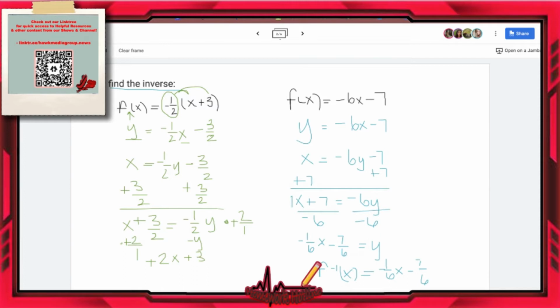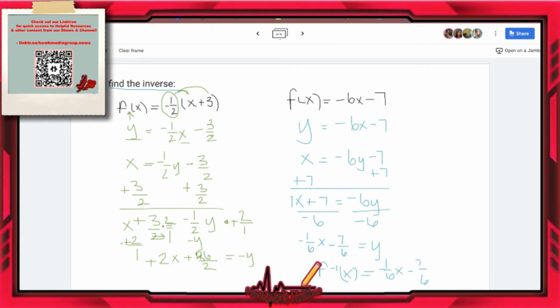So after you multiply by 2 over 1 here, multiply by 2 over 1 here, this is going to be x, and then multiply the 3 over 2 by 2 over 1. What is 3 times 2? 6. So this is going to be not 3, 6. And then over 2 times 1, 2. So 6 over 2 is going to equal negative y. I know that sounds really confusing, what I just did, but it's really not.